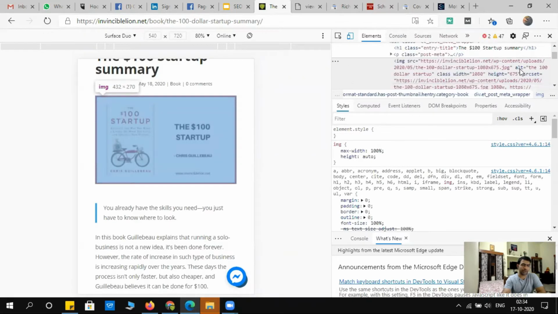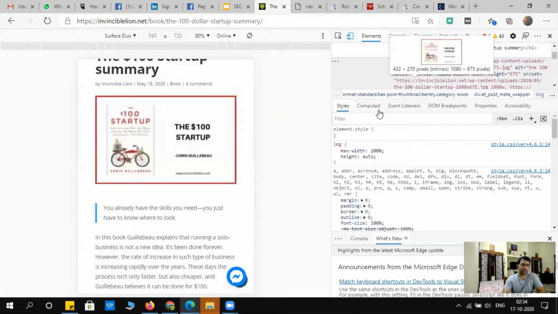See image, and over here you can see alt, the $100 startup. So this is the code.